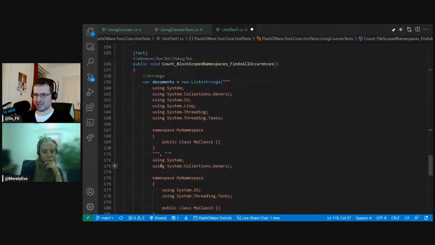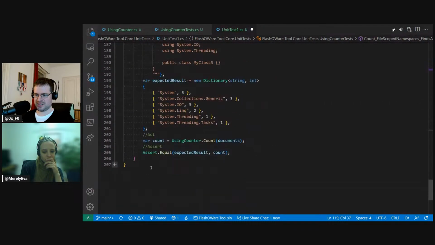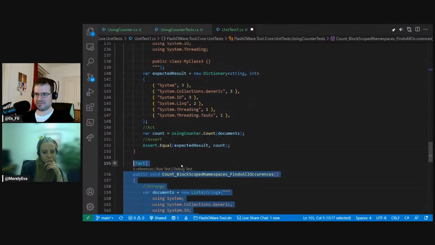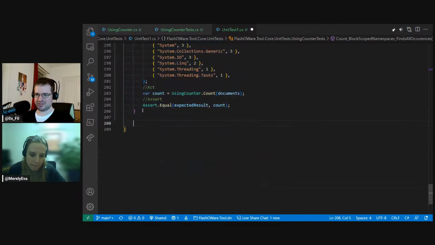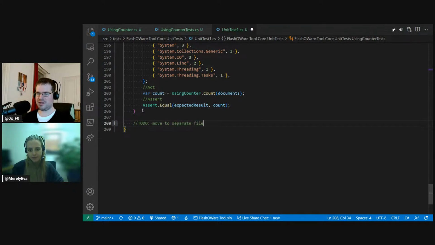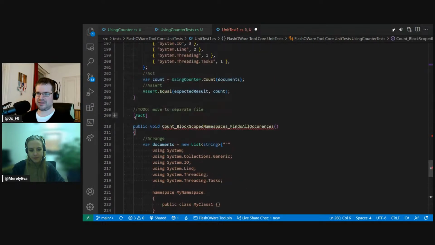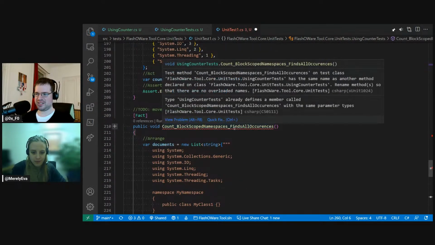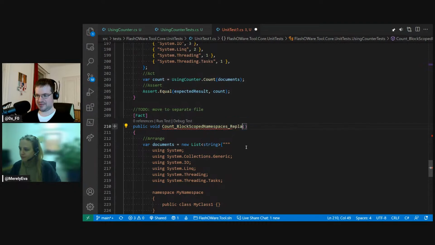I'll just briefly grab the last test. Add myself a to-do: move to separate file. But what the expected thing is, then we actually replace with global using.